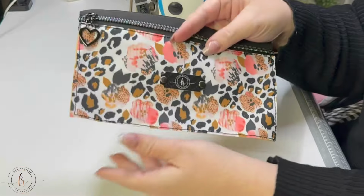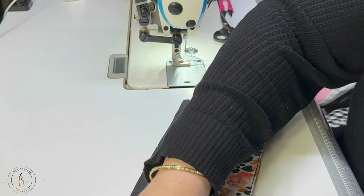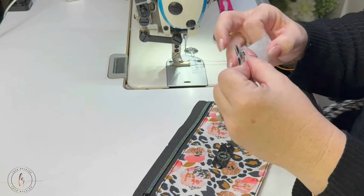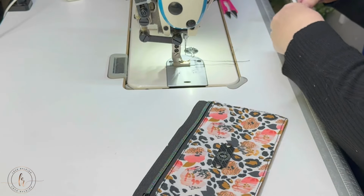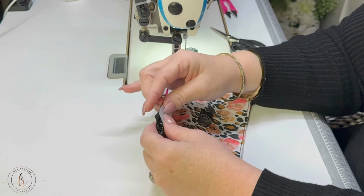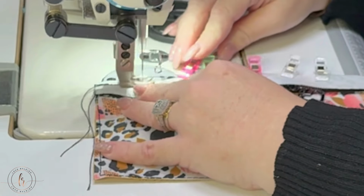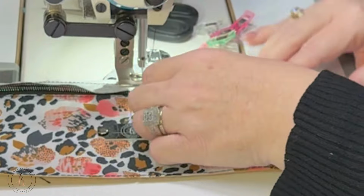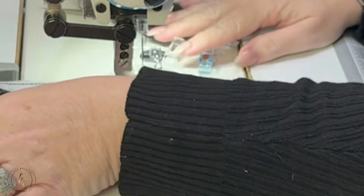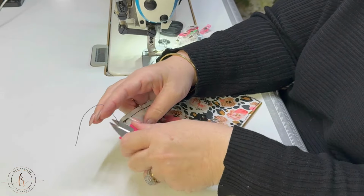Okay, so that is our front panel, and that's on the wrong side. Then you're going to get your front panel zipper pocket exterior piece AB2, and we're going to put that right sides together with the top edge of our zipper tape. Find your centers. We're going to sew this on using the seam allowance given in the pattern. Okay, and you can go ahead and trim your seam allowance down just as we did before, again making sure not to cut through the zipper tape.